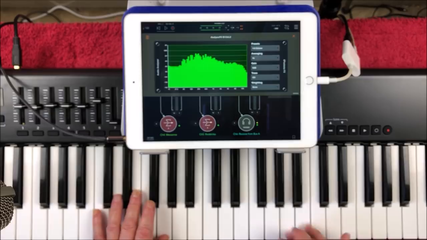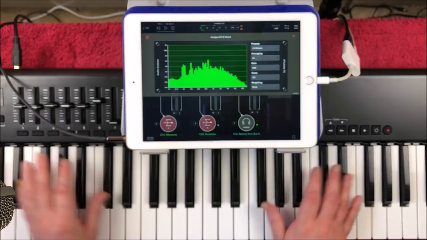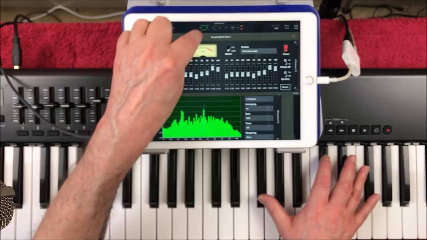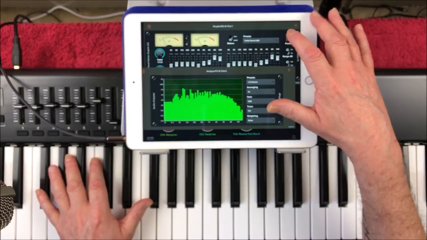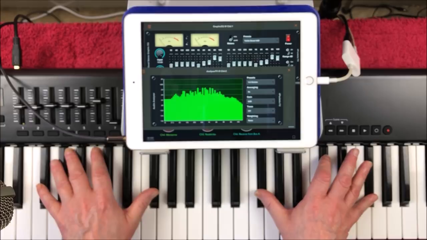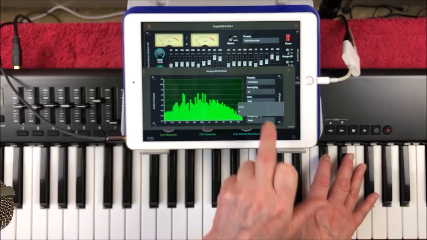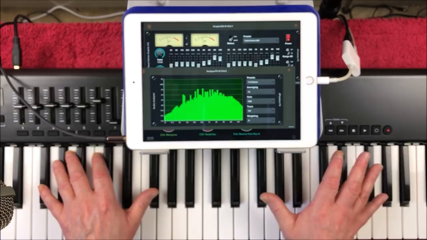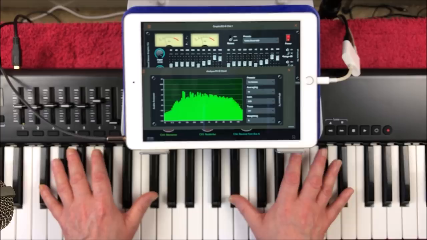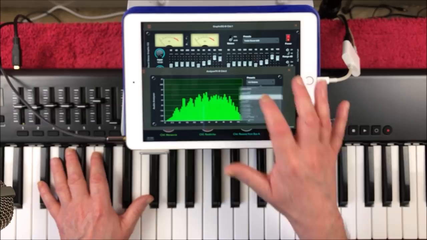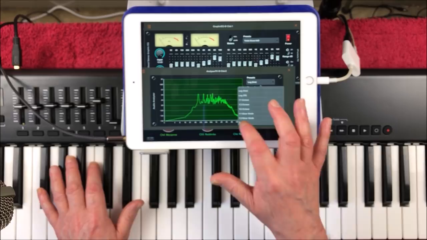And remember to have any analyzer at the very end of the mix. So we have a look at the EQ. I don't know if we'll notice anything here, but if I switch the EQ off, we can see where we're boosting. Good thing about this as well is we also have weighting. Not really sure what that is. There's a lot of good stuff. It also has a tuner, so if you've got any samples, you can tune your samples.